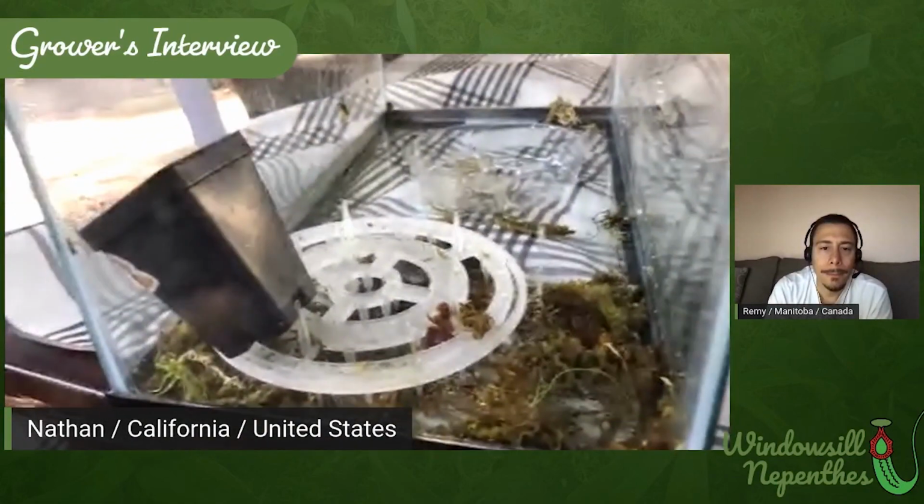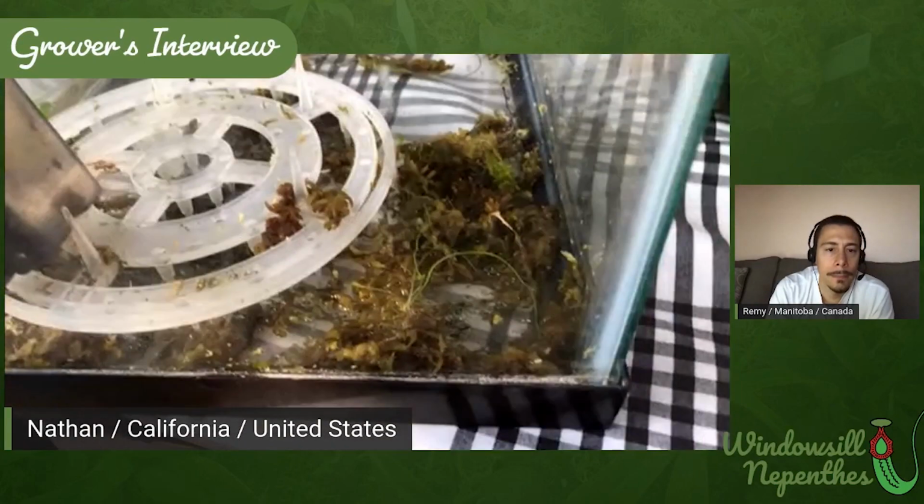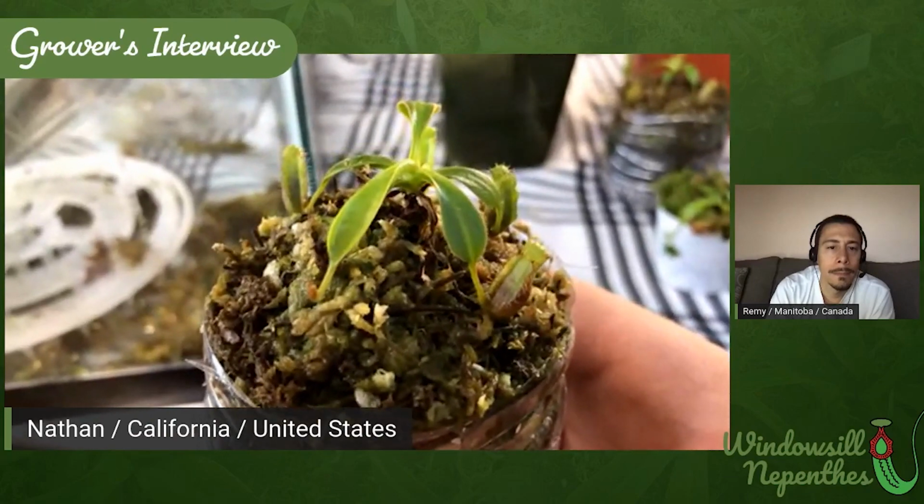So some of the smaller seedlings I have, I like to tilt towards the glass like this, and that's kind of to remedy the satellite style turning of the leaves. As you can see with, where is he? Here he is. This Nepenthes Lowii normally faces the glass like this, and you can see how elevated the back leaf is. So it gets its light from the side instead of above.